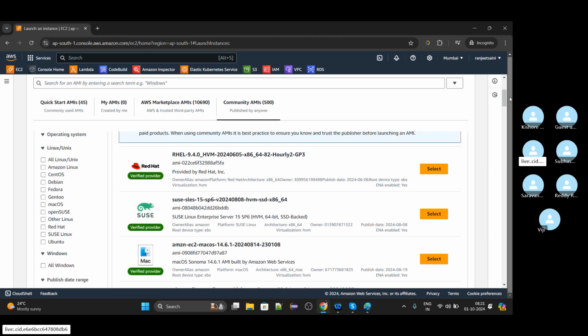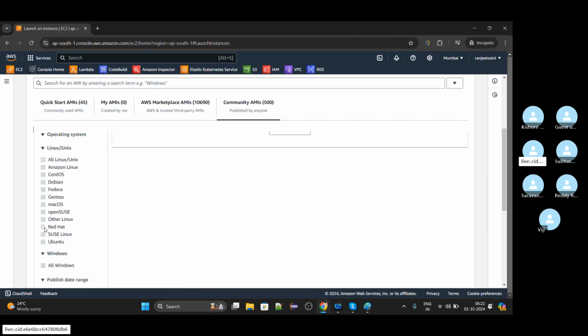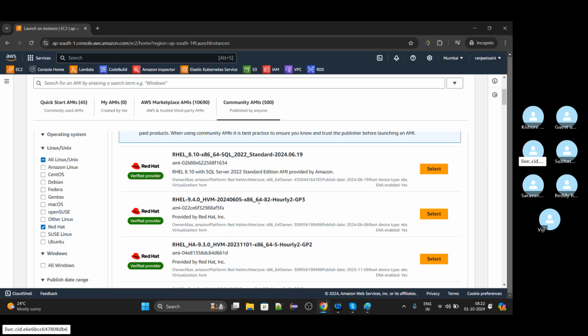So if they want Red Hat, they can select it, and on that basis they will take the operating system image. Image means a downloadable file, a binary format, something they have to plug in or configure.